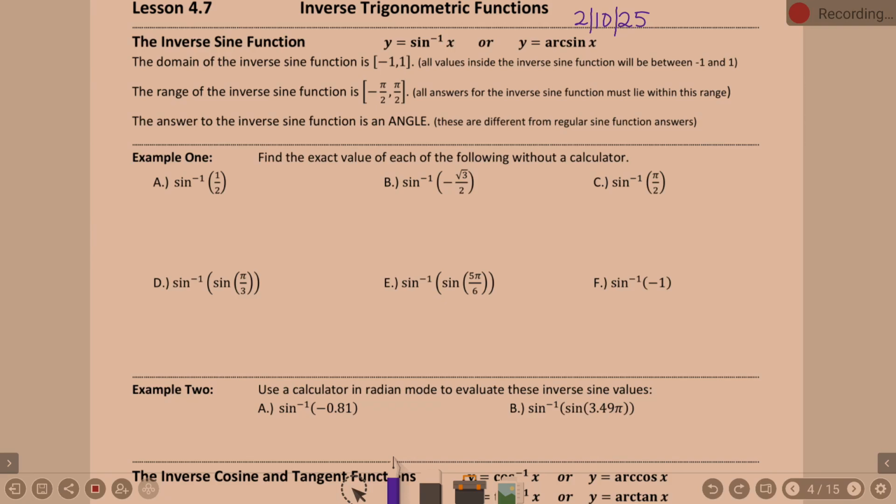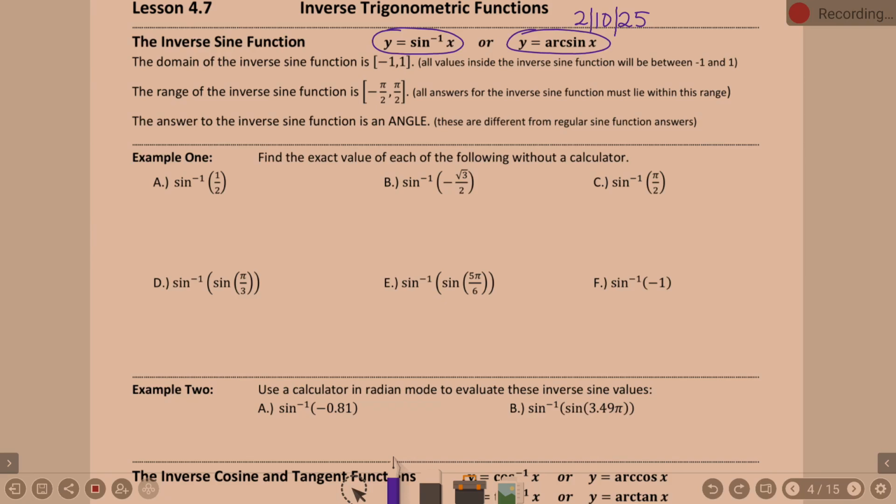Now, you'll see it written two different ways. Right there, sine inverse x. The sine inverse function has the -1, kind of like an exponent, but it's right in between the sine and the x. So that's one way that you'll see the inverse sine function. The other way you often see it is arc sine x. Arc sine is another way to say sine inverse. So those are equivalent. You'll see them both in homework. Don't let them freak you out.